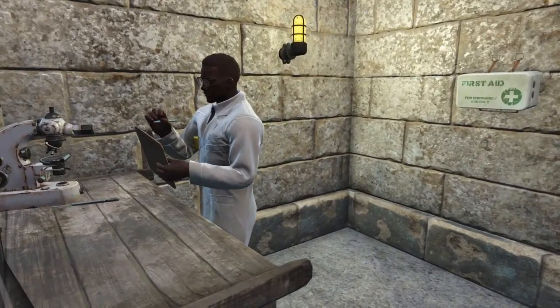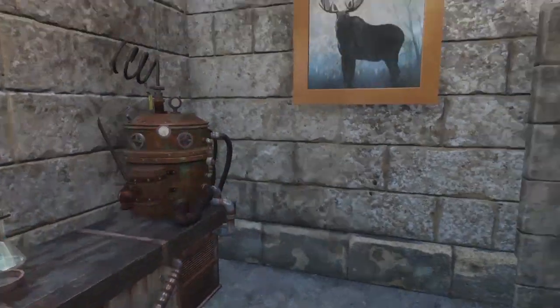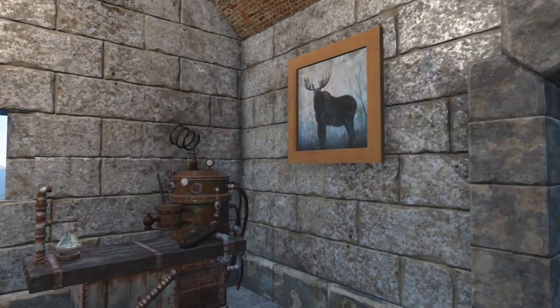Hello, Doc. I can patch you up if you need it. Nah, I'm alright, Doc. Small fee, of course. And Chem Station, so you can mix things up. And a stag on the wall.